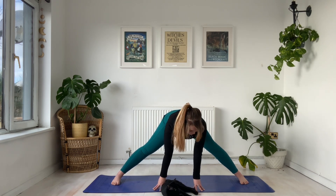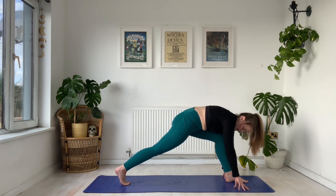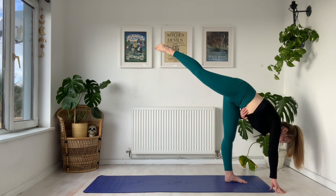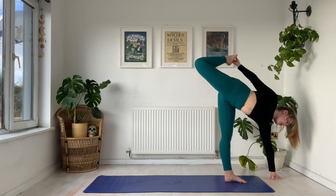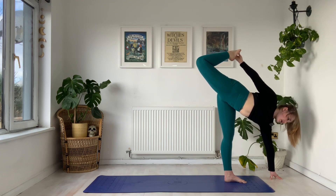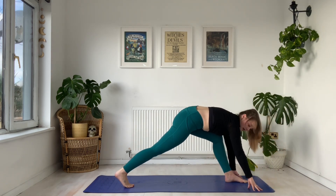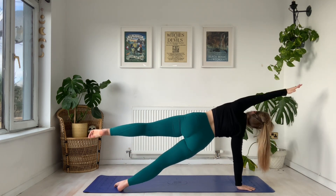On your inhale, we press into the hands to gaze forward. Exhale, we're going to walk through this wide leg forward fold all the way to the back of the mat, pivoting on those feet. From here we're going to move a little bit differently — get a bit of momentum. We're going to step the right leg to the sky, come to a standing split. If it's available and you feel alright, this left hand can stay to the mat, you can bend the right leg, right hand finds the foot and find your way into sugar cane. Holding for five, four, three, two, with one — we gently step the right leg all the way back, right hand stays down, left hand comes to the sky. First we move to that twist, and if it's available you can move to that floating side plank — hold it five, four, three, two, and one.